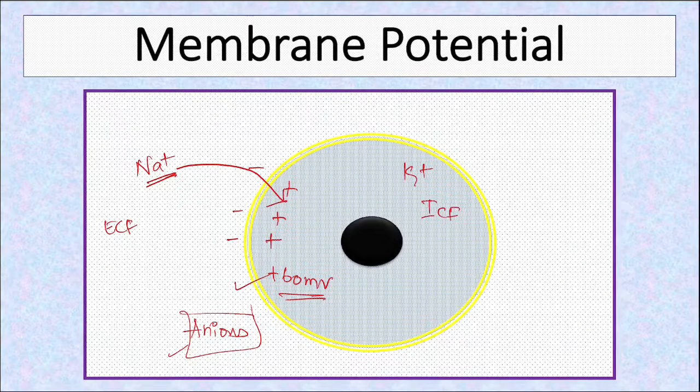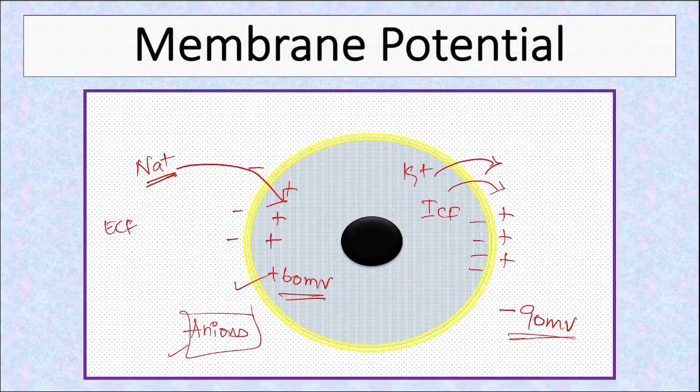And potassium, if it is allowed to move, will go outside down its concentration gradient and develop a potential difference whose value is minus 90 millivolts. Let's say this is the Nernst potential of potassium and this is the Nernst potential of sodium. But what happens if both sodium and potassium are permeant ions? Both ions cannot reach their equilibrium potential. The resultant membrane potential will be decided by the permeabilities. If both have equal permeability, the membrane potential would come to an average value of the two values.